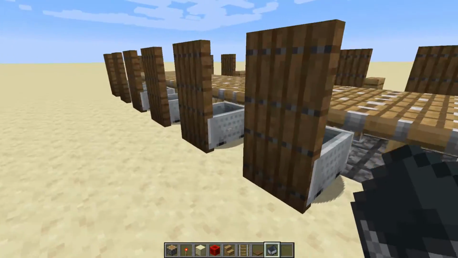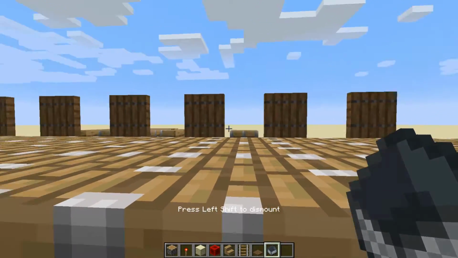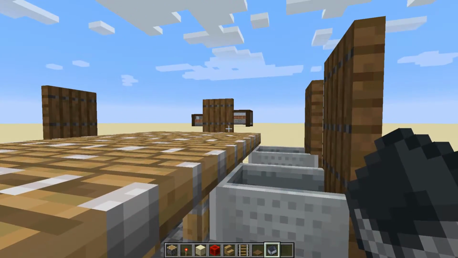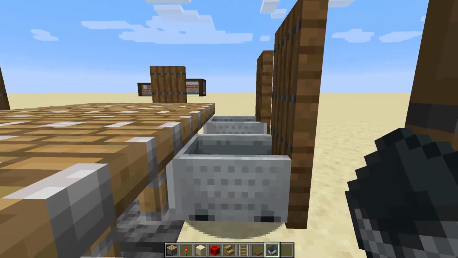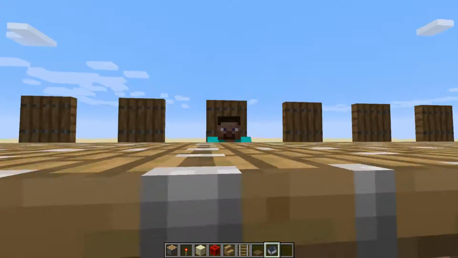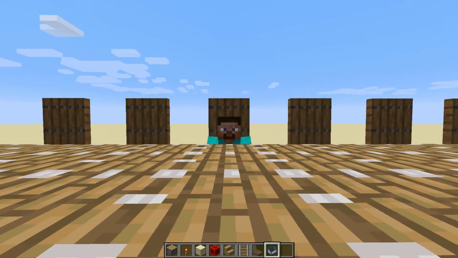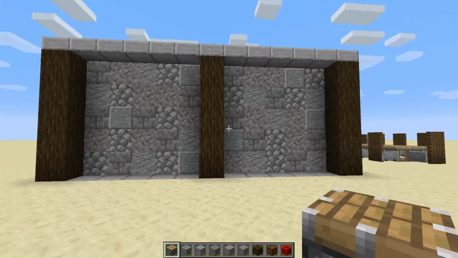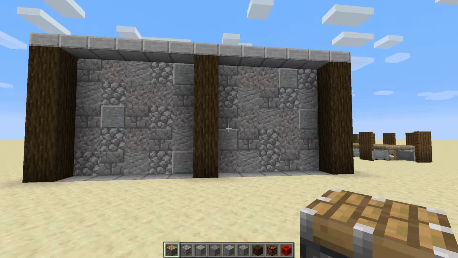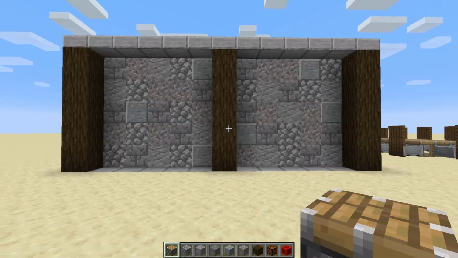So actually, if you sit in one of these seats, you will see it's at an appropriate height to have a sort of conversation if you've got friends on a server or something like that. You could all sit around this table and actually be able to see each other quite nicely. Look at that. Perfect. Those of you who've been watching the channel for a while will recognize this wall design immediately. This is one I frequently like to use in the LP series, and there's a little plug for you.